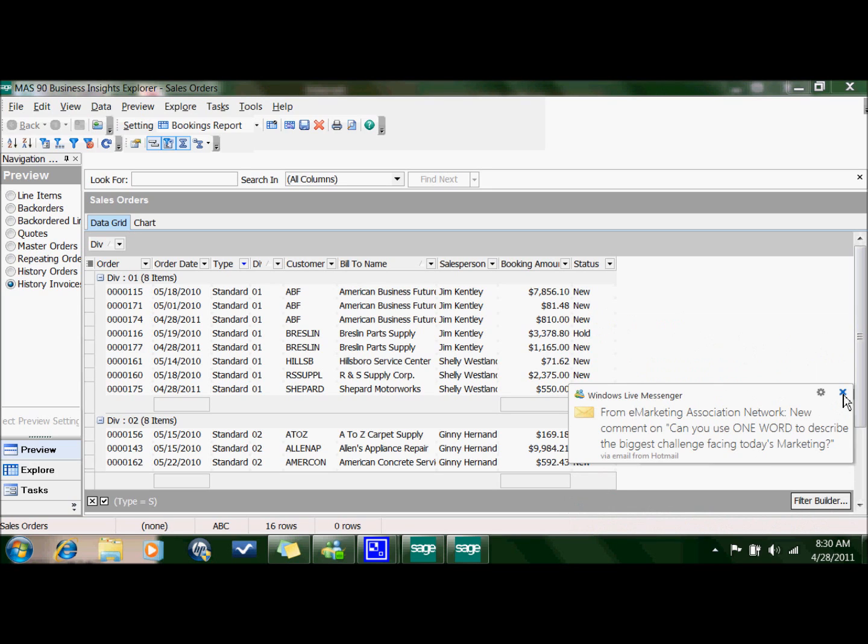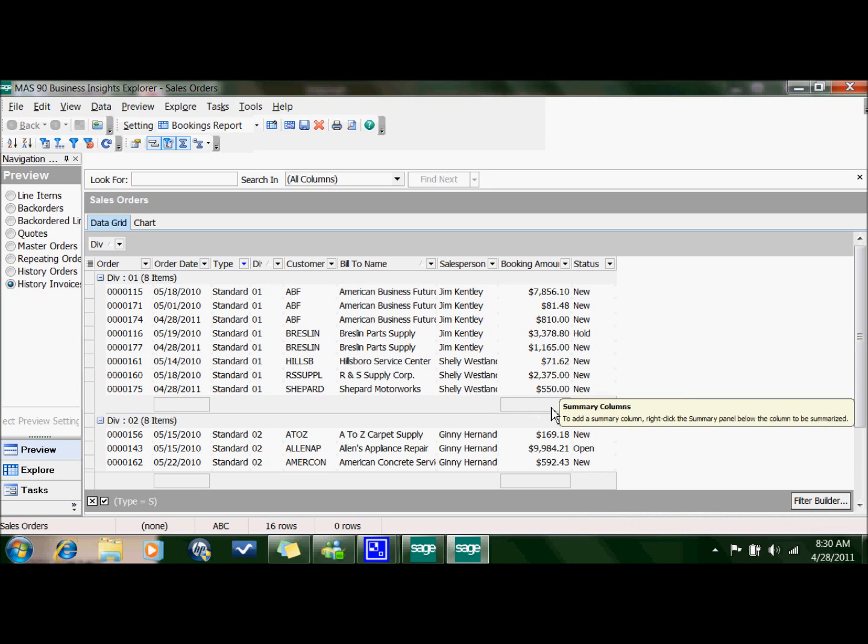So one thing you'll see here, so now I have this, but there's no totals. So what does that mean? That means I have the ability to choose what I want to see in that column. So in this case, I want to see the total orders for the month. Now, so I'm going to right-click, use my right-click mouse, and in MAS90 that's powerful. It's all over the place, and you'll see in some of the other videos in your classes you'll take that right-click power and things you can do with it. And I'm going to say sum.